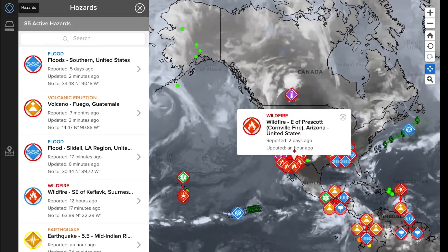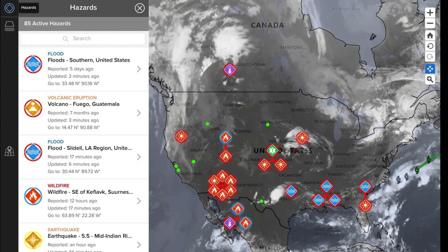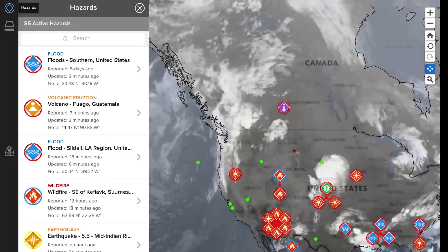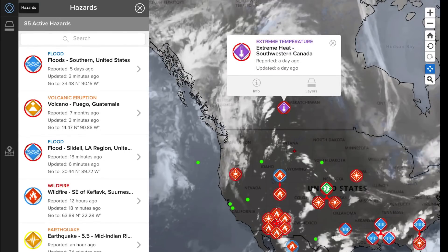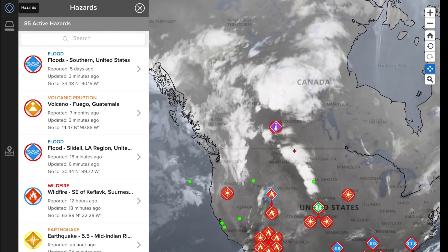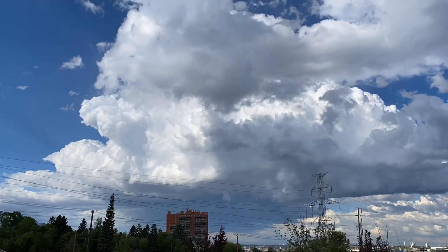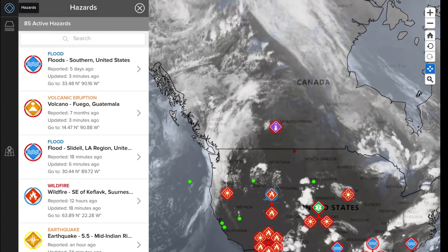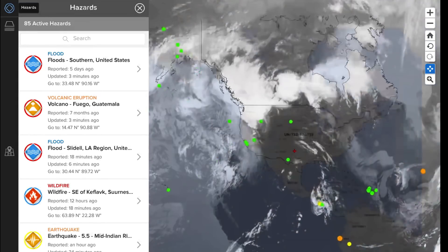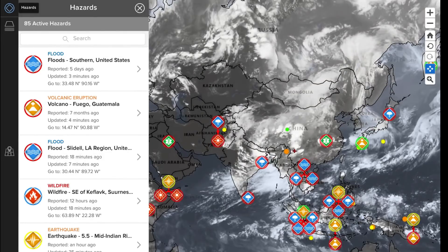Two tropical depressions to talk about: one in the northwestern Atlantic — Tropical Storm Bill — and Carlos is still alive. Drought conditions and fire conditions continuing through Arizona, California, and through the central plains with winds and very warm and extreme weather conditions now moving through Alberta. I caught a little bit of thunderstorms moving away from Calgary — very convective — and there are pop-up tornado warnings towards Three Hills, Alberta right now.